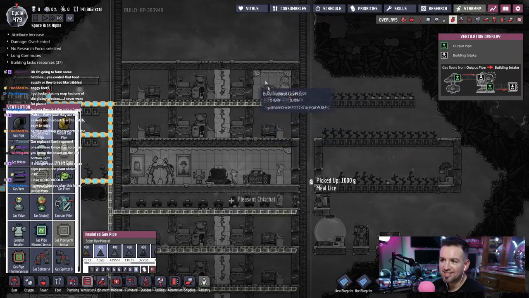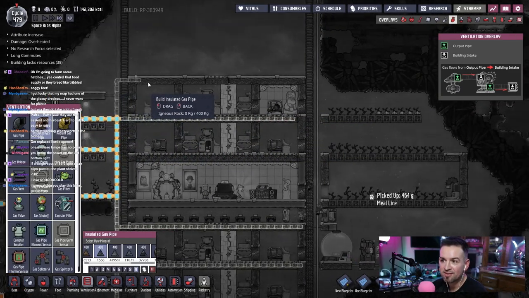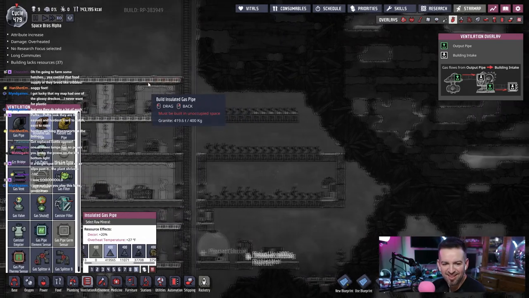Oh, I guess this guy's got so much stuff. Killing Demon's got so much crap in his room. I don't even know what I'm supposed to do with all that. Like, where do I put the vent?